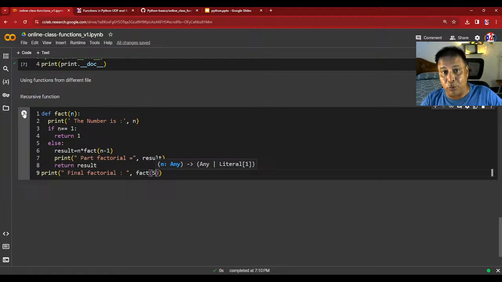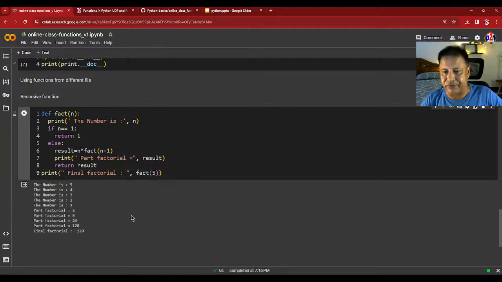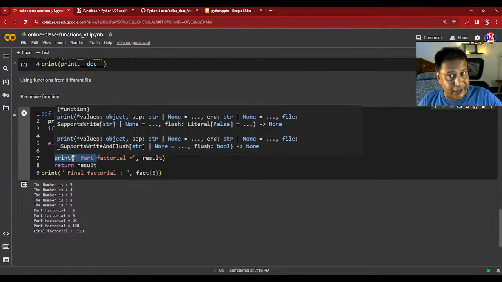Let's just see what sequence it follows. Let's run this. You just see, when this line runs, it never goes to the next line, unless and until n becomes 1. First time, as I told, it gets 5. It comes here because n is not equal to 1. It comes to line number 6. Then without printing, it again goes back to this function. That is why the number 5 is printed. First time 5, next time it is 4. Line number 7 is not executed.